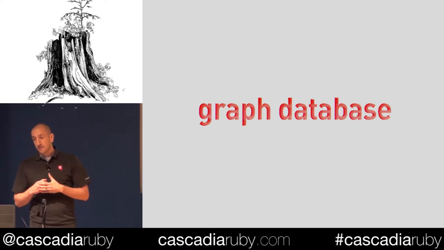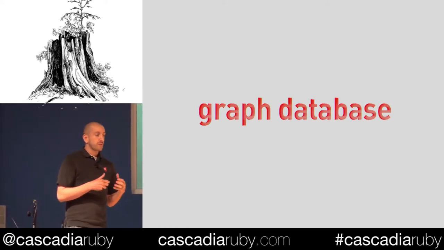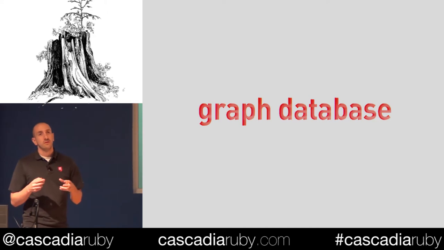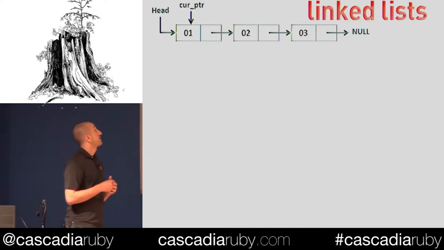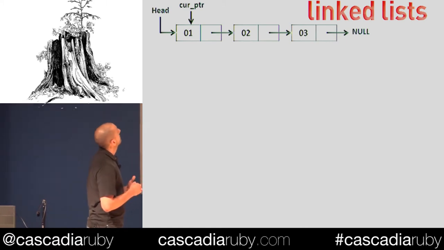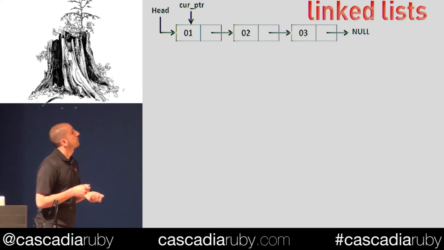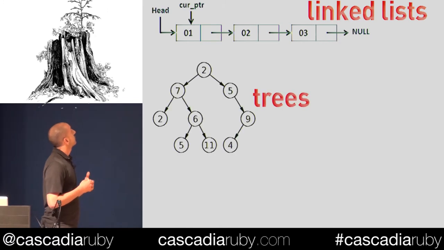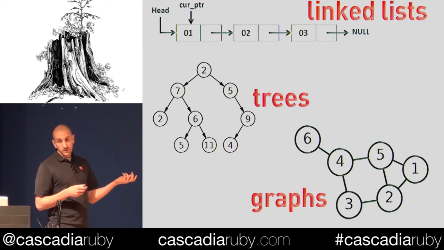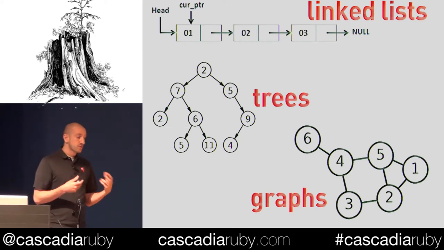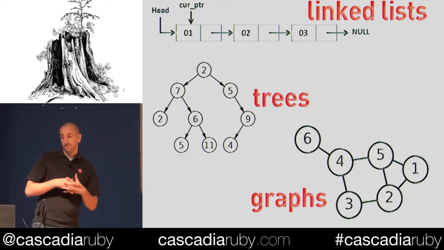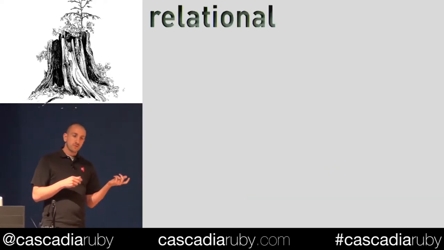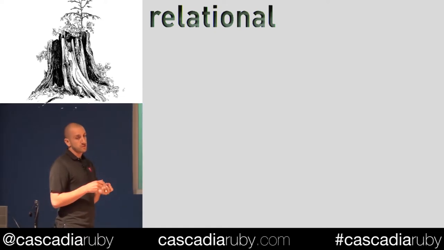And of course, when I talk about a graph database, I'm talking about a way of storing data, a data structure in a graph, right? So you're familiar with linked lists, or you should be anyway. If not, that's okay. I wasn't familiar with it until I went to college. Trees, and then a more general purpose data structure is a graph. And since it's so general purpose, that allows you to store data in it however you want, which is pretty cool.